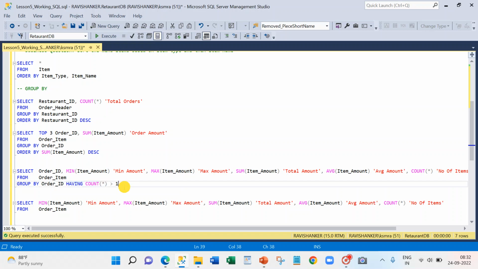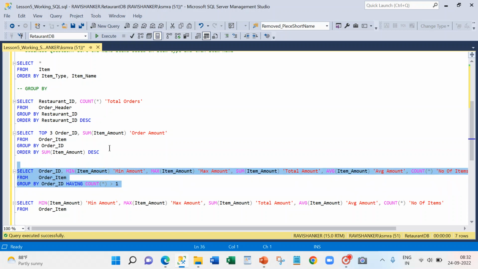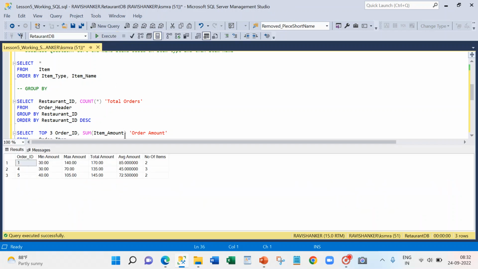Now if I execute, you will see I only get those 3 orders which are having more than 1 item. Okay, so now you guys have got one more power. The additional feature that we have got is, after aggregating the data, if you want to apply a filter, then you need to use having.